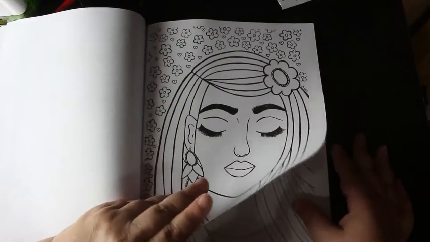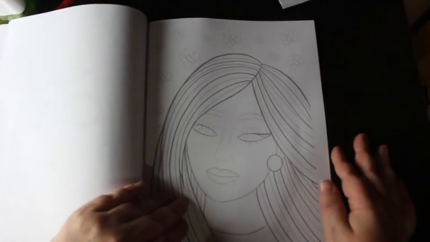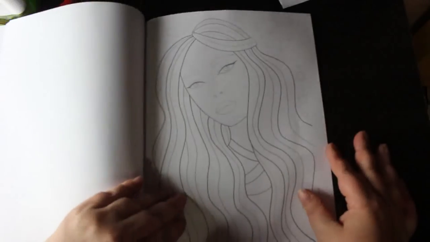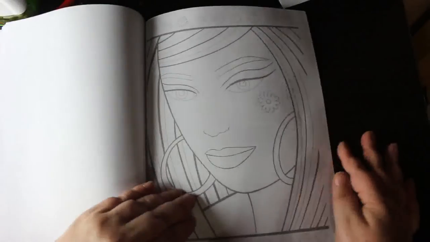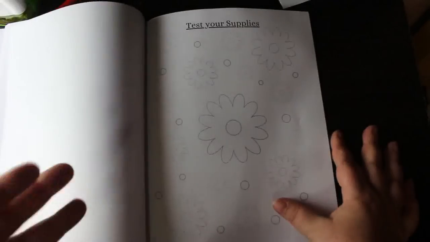And then we've got a few of the other ones here where there's only one image. Very cute little book that you can pick up but it's not that expensive. I can't remember how much it was. And there's a Test Your Supplies page at the back. Very sweet little book there from Chelsea.